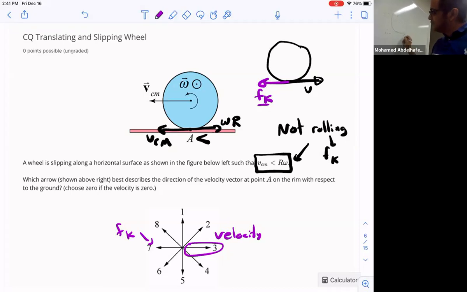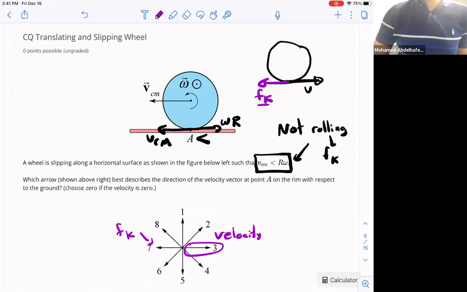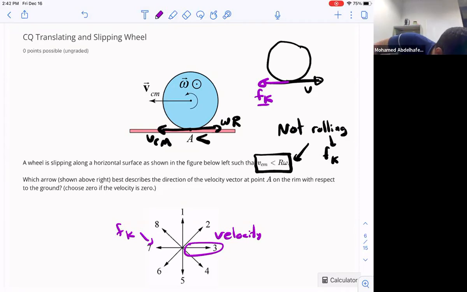And in this question, it tells you this is bigger. So that's the net velocity. Kinetic friction would be the other way if you wanted to find it. The difference between slipping and skidding is which one of these is bigger than the other. But I don't think that's important. Basically, if omega r is bigger than VCM, we call that slipping. And if it's VCM that's bigger, we call that skidding. But the only important name is rolling without slipping, because when rolling, these match exactly. I don't know if this helped, but any questions?